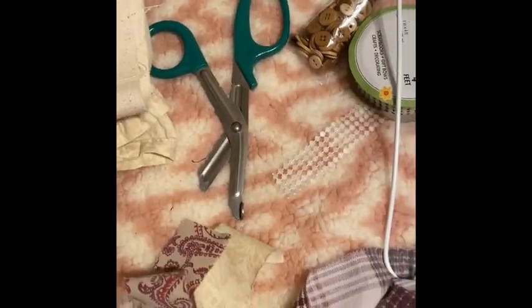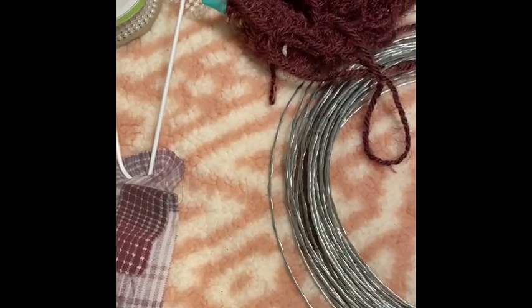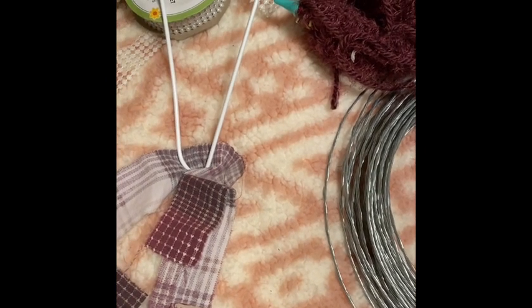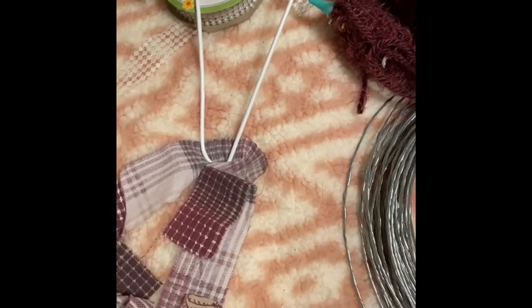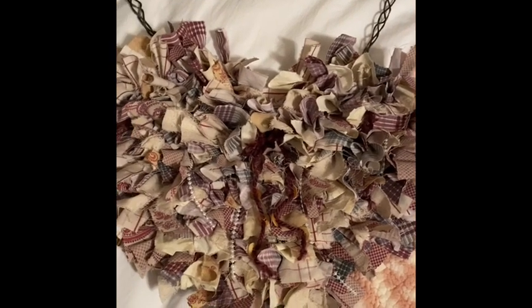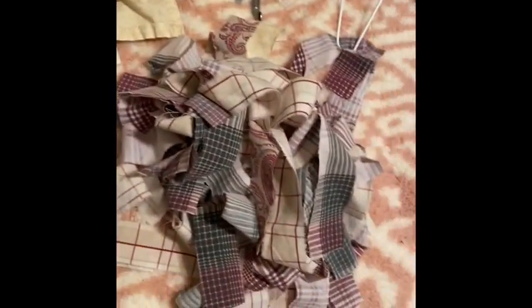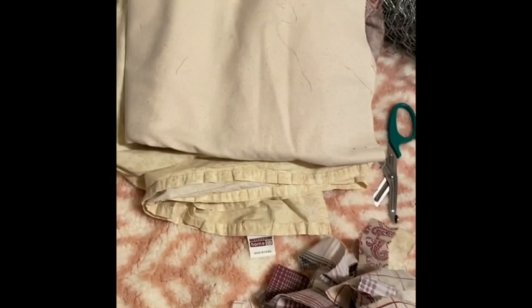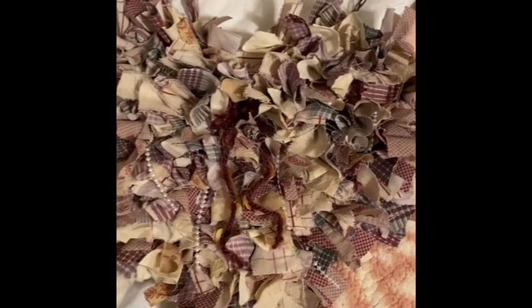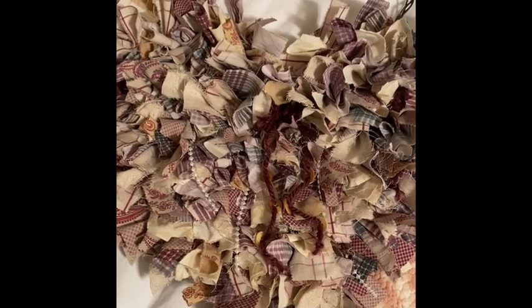I also got a pair of cutters, some scissors, a can of spray paint, and a piece of wood I found on our property that I limbed off a tree. So with that, this is the finished product — and this is going to be a Christmas gift. What a great way to use up all these excess pieces of fabric just stacked up in bins in a basement.